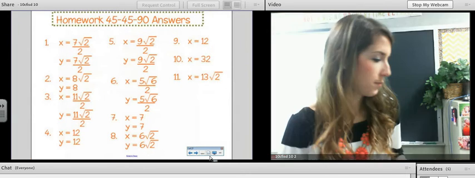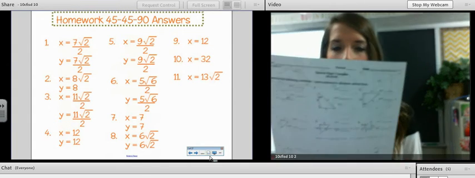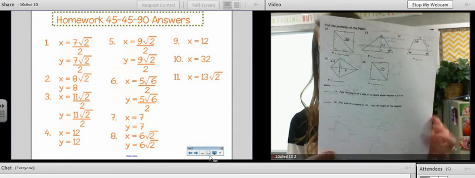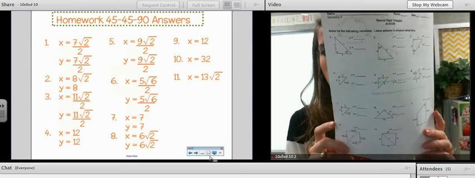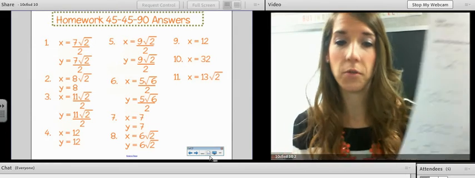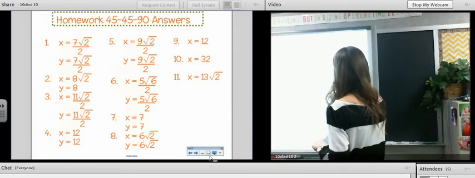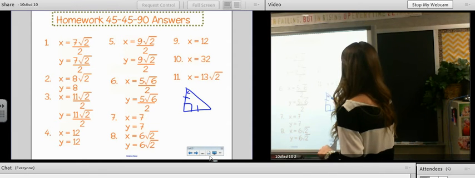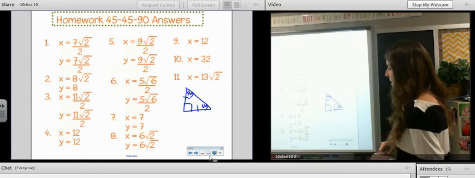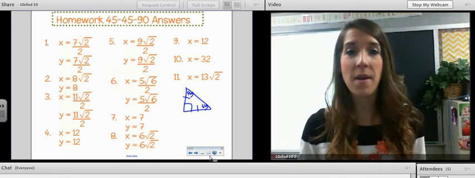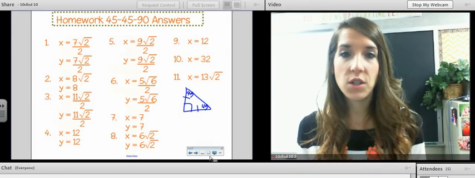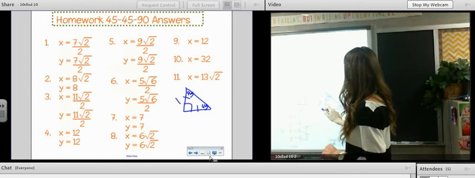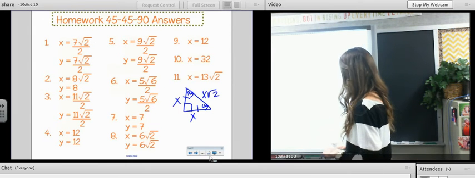What'd y'all think of this homework? Pretty straightforward, or is it tricky? While y'all are checking answers, I will fill space with my voice and just remind you what we learned on Friday. We learned about right isosceles triangles. We learned about 45, 45, 90 triangles. And we learned that every single time they follow this rule. So there's no need to do Pythagorean theorem ever again with a 45, 45, 90 triangle because they follow this neat rule. X, X, X root 2.